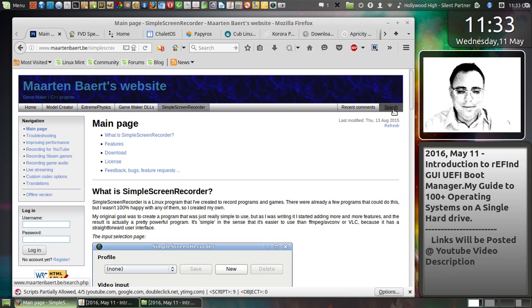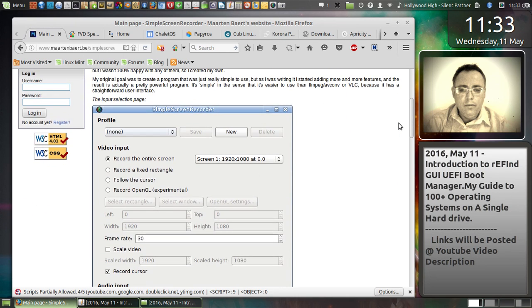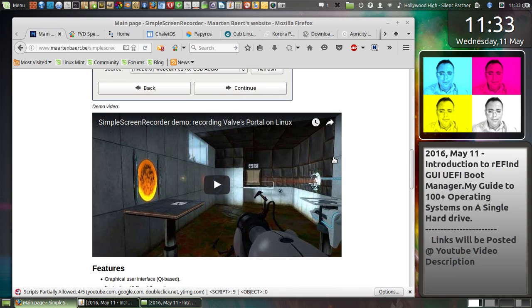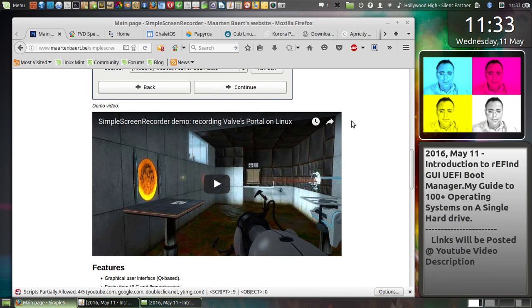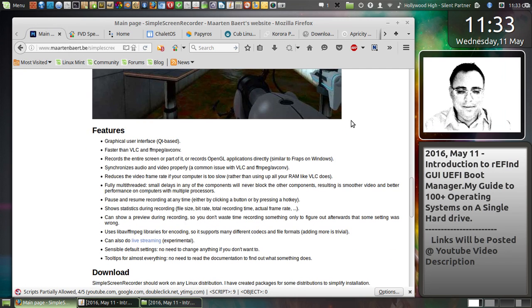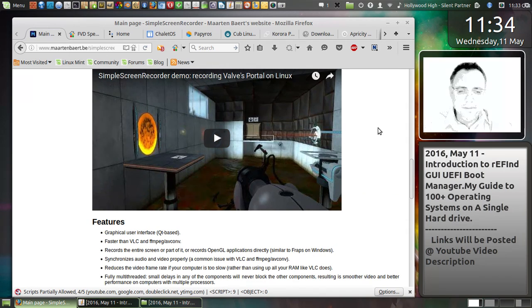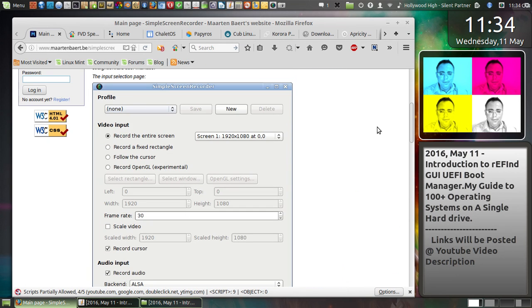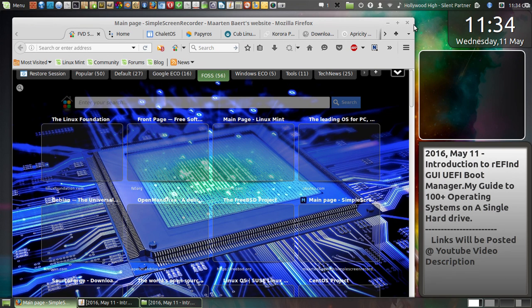You can install Steam and use this software to record the games. Very easy to use. This is a sample of the games that you can record. So with this software, any version of Linux, especially those built from Debian and Ubuntu, based on Debian, you're going to be able to create a YouTube account, use the software to create the videos, or you can use OBS to do live streaming. I will make a video tutorial on how to use it.